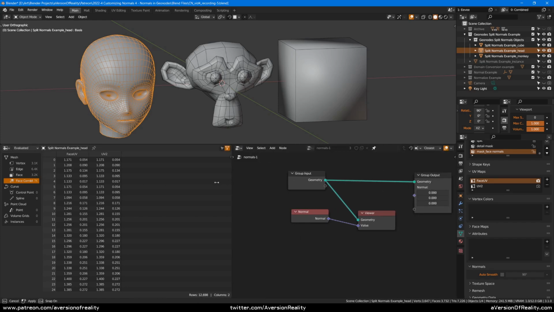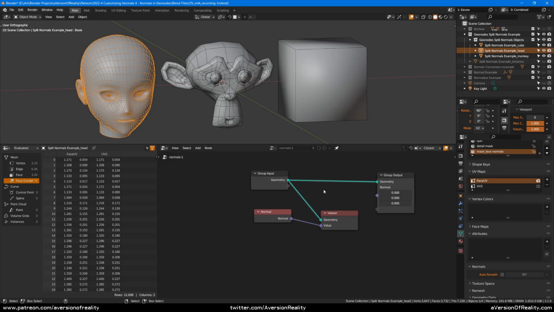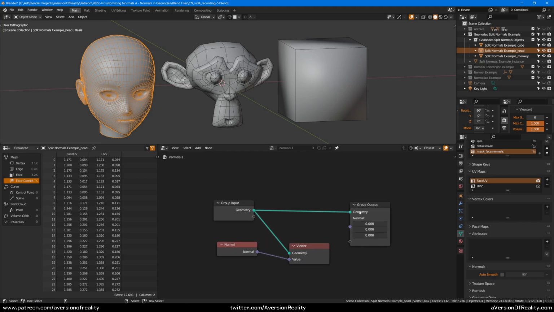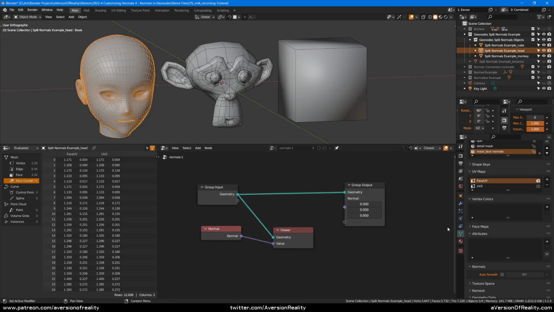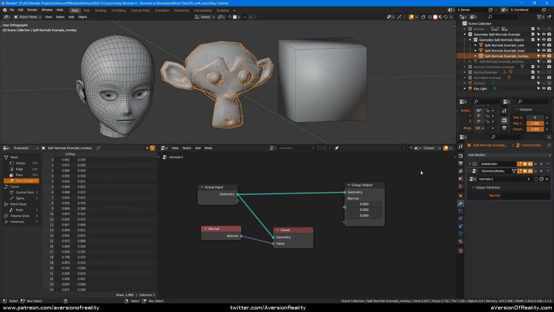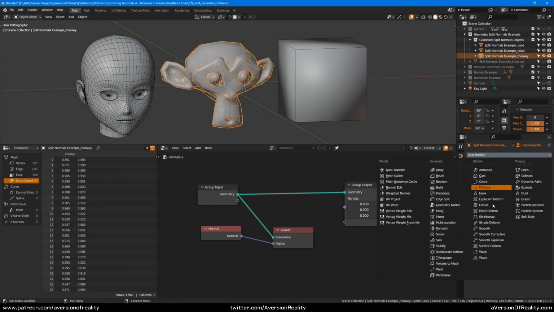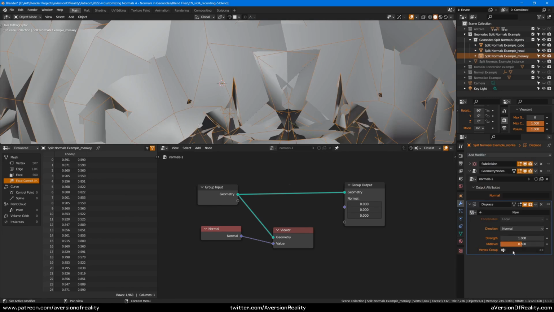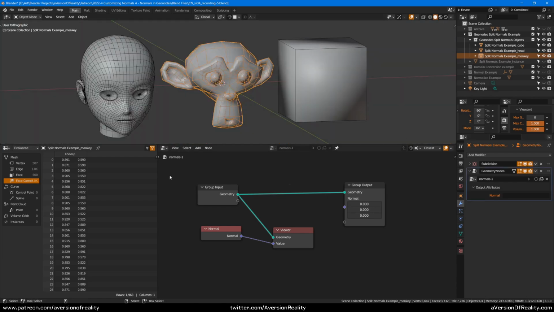A lot of what we'll be doing with geometry nodes is inputting attributes and doing various things with them, and then perhaps also outputting and changing them. And if you think about it, that's what we're used to with most modifiers. Pretty much every modifier you want to use is going to have things like a vertex group input. Well, that's an attribute input. So it's not really anything we're not used to.